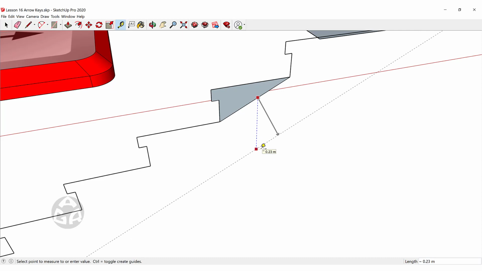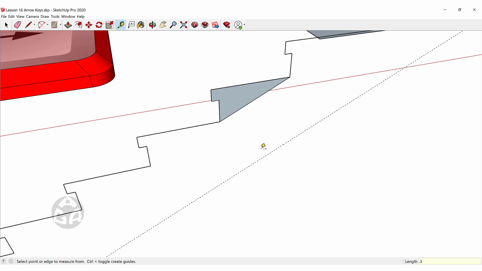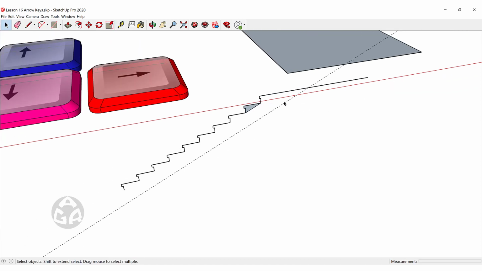So this will be a very fast way to create that guideline. So I could just now type a value of 0.3 and press the enter key, and this will be exactly 30 centimeters from the stairs that we had.